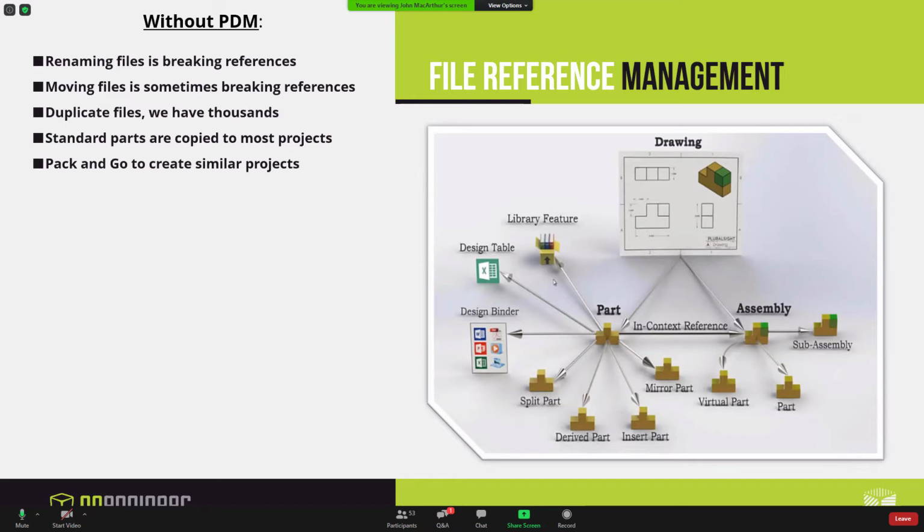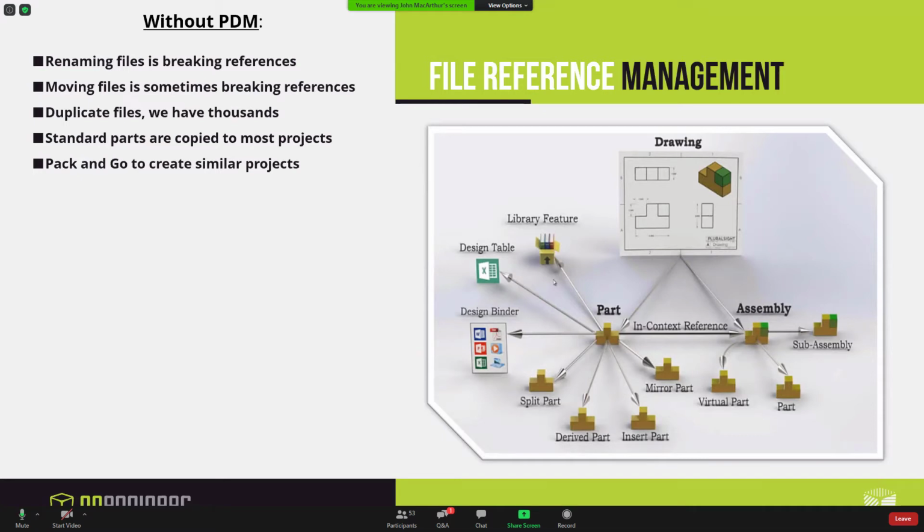But definitely duplicate files. We have thousands of these, whether they're standardized parts or whether they're another part being used over and over and over again. Those are always causing issues for us. And really, trying to find those duplicate parts too. If I've got 30 of the same part scattered all throughout my network, how do I know where they're at? Where do I know where that's going on? How do I know if they've all been updated? And I'll guarantee it, nobody's updating them all. And then getting into the standard parts, how can we leverage something like that?